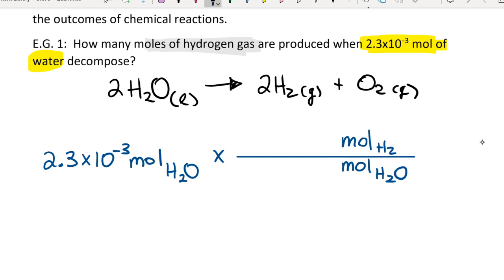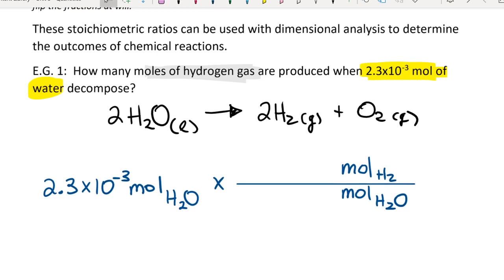In fact, you didn't really need to do dimensional analysis to answer this, did you? Because look at the reaction. Can anyone tell me, doing exactly no math whatsoever, if I know how many moles of water I'm starting with, do I know how many moles of hydrogen I'm going to end with? Yeah, because the equation actually tells us, what do we notice? It's just the same number, isn't it? So this is not a very exciting answer. So if I started with 5 moles of water, how much hydrogen would I get? If I started with 10 moles of water, how much hydrogen would I get? If I started with 2.3 times 10 to the negative 3 moles of water, how much hydrogen am I going to get? Good, right.